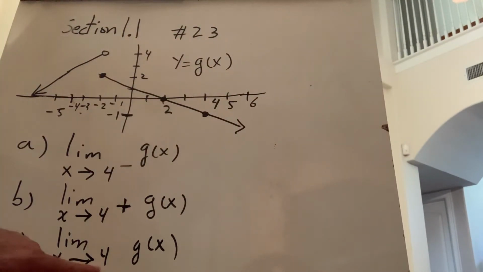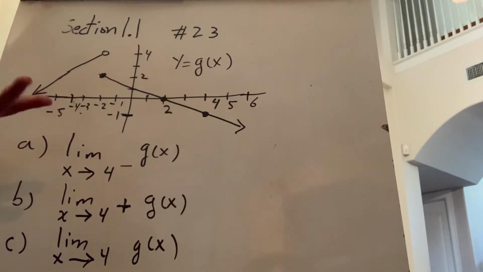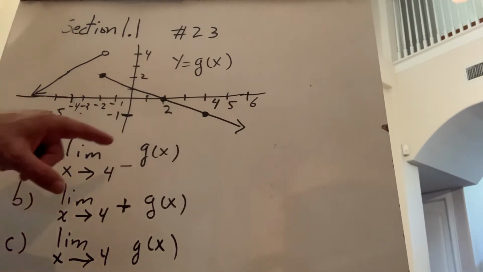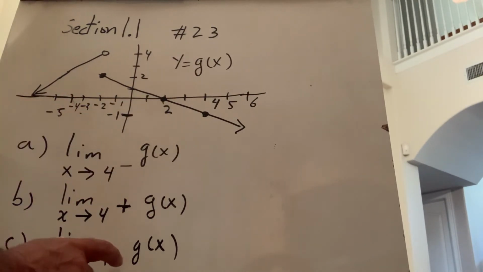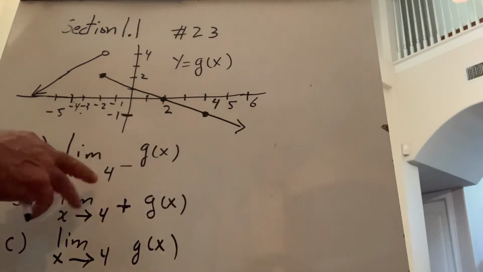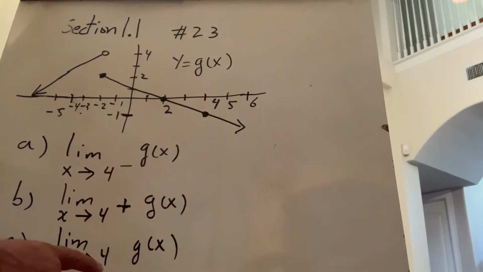So for the limit itself to exist, two things must be true. The left and the right-hand side limits must exist, but also they must be equal, okay? So even if they both exist, but they're not the same, this limit doesn't exist. That's why they usually ask for the left and right before they ask for the limit. And it's actually pretty straight shot here.